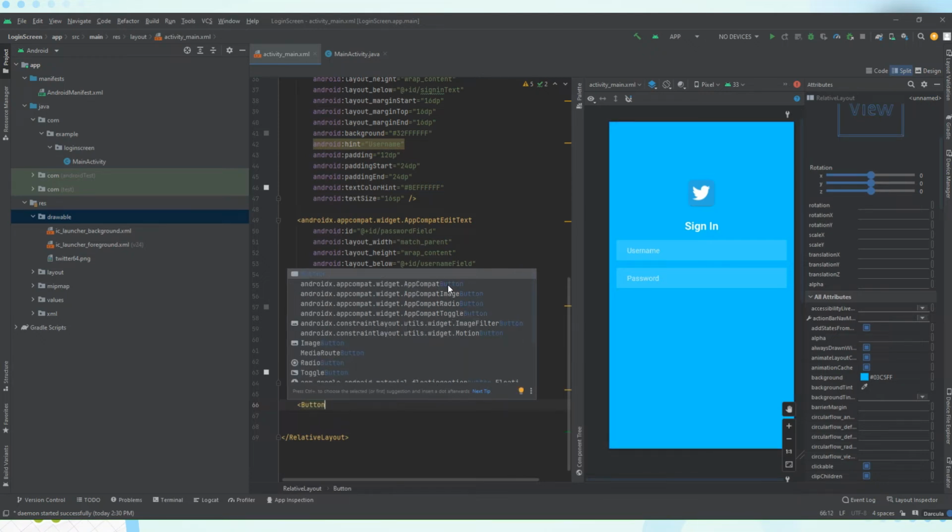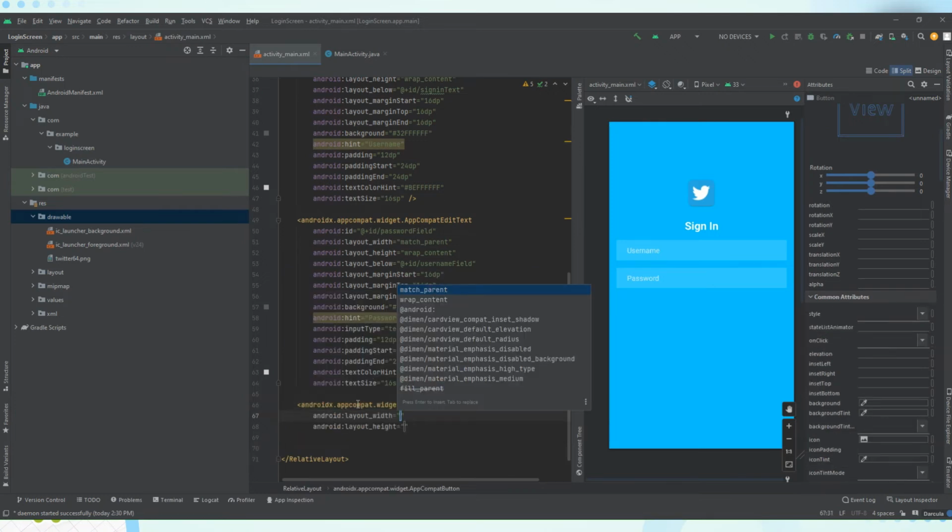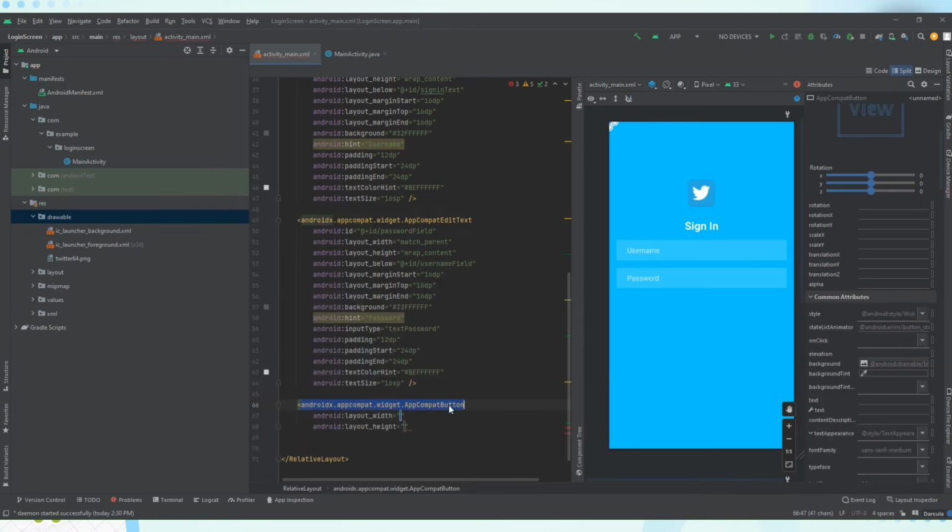Kaning app compat button. We'll use this app compat button, or you can use katong button na pod. Depends on yours. Then width should be match parent. And then wrap content ang atong height.